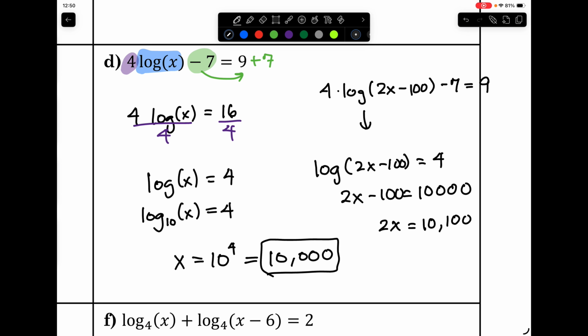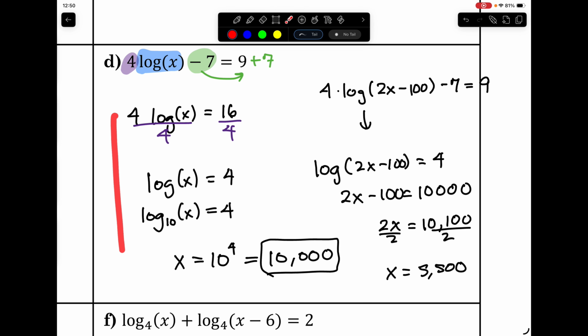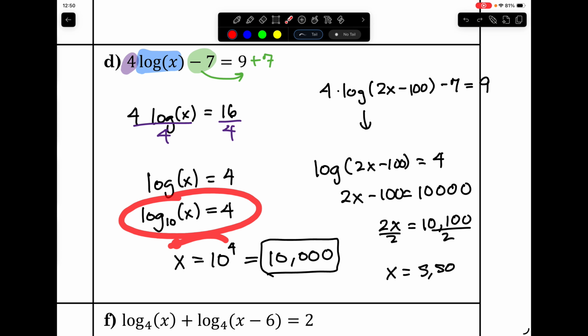10,100, because I'm adding that to both sides and then dividing it by 2. X is equal to 5,500. So that right there would be your solution. So you see, it goes through the same procedure. The only difference is that you have to do a couple more steps in order to solve the equation for x. After you rewrite this in this format right there to get this value, you just have to, again, make sure that you solve the equation for x.